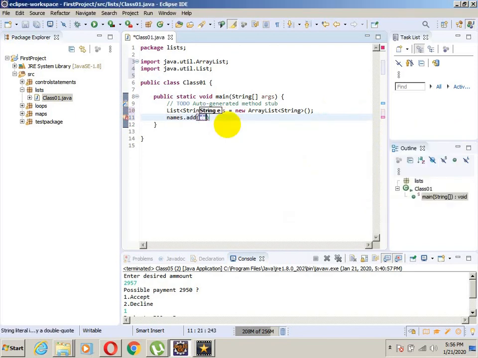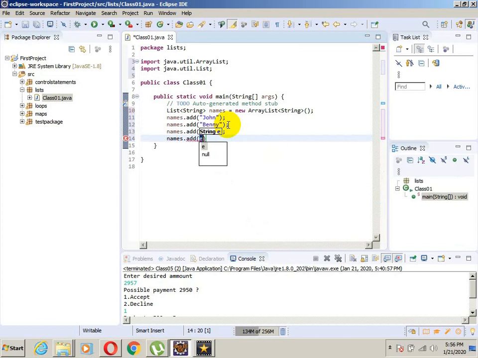For example it can be John, and we will add some names: Benny, Mark, Trevor, and one more name, it can be Harvey.